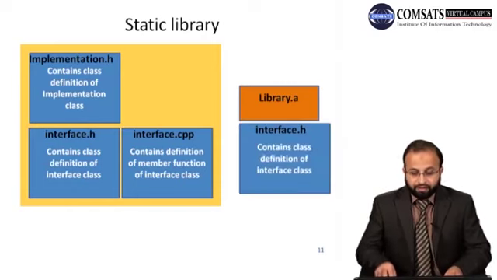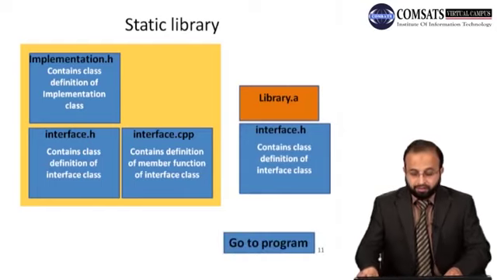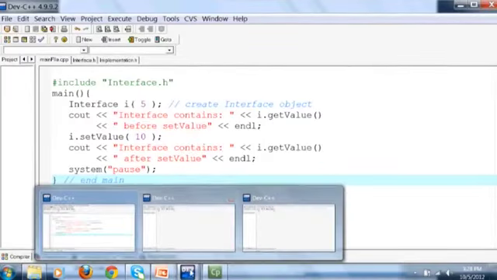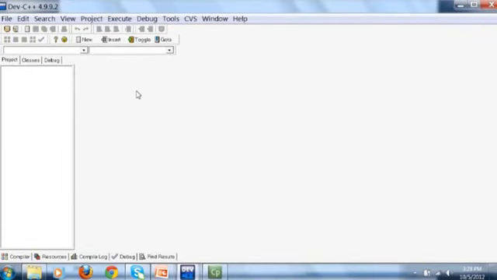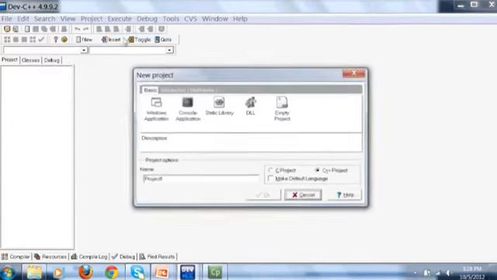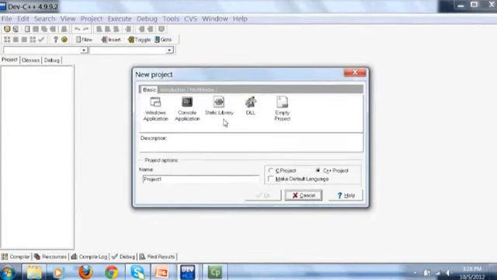We create a library and then the interface.h file, and then we give these two files to a client. Now let's go and write and make a library. So to make a library, first we have to make a new project: file, new project, and then this is a static library, so we can write project underscore proxy C++ project.